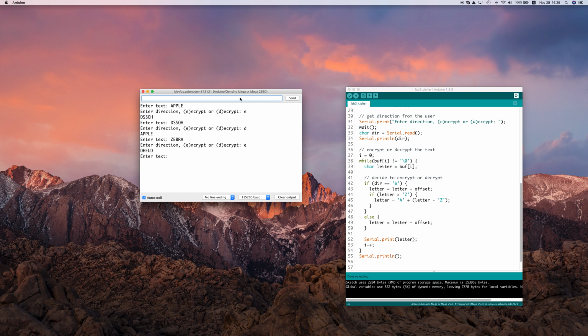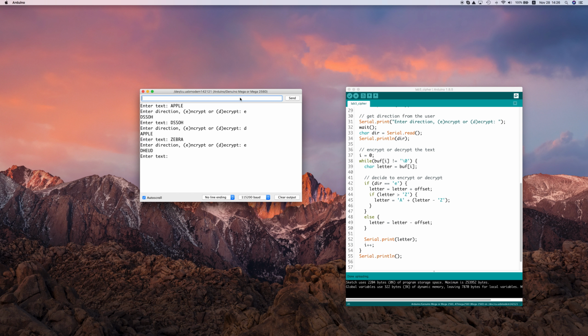So D is the 4th character. If I start counting from Z, I go Z, A for the first, B for the second, C for the third. So I would like it to end up at C, but I've ended up at D. So why isn't it ending up at C?